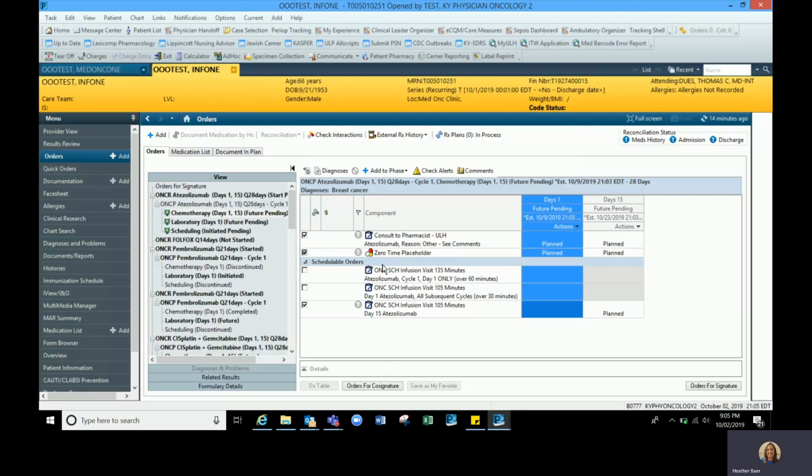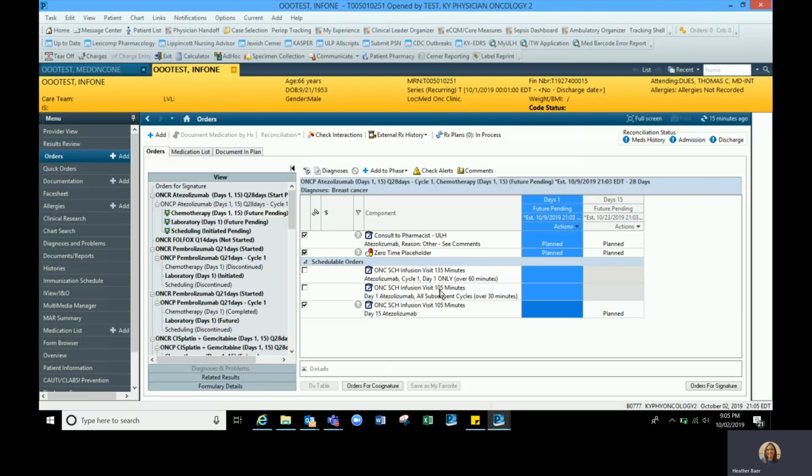So this cycle only has one drug combination, only one drug listed, so it's only got one consult of pharmacy. But if you had several different drug therapies within a cycle, you would actually see several different pharmacy consults.